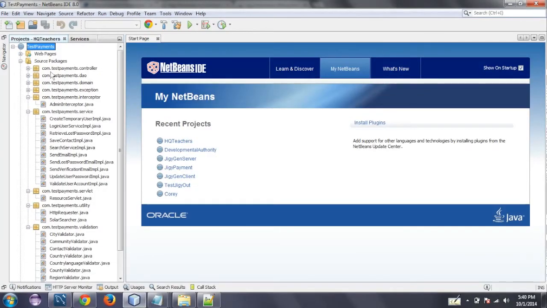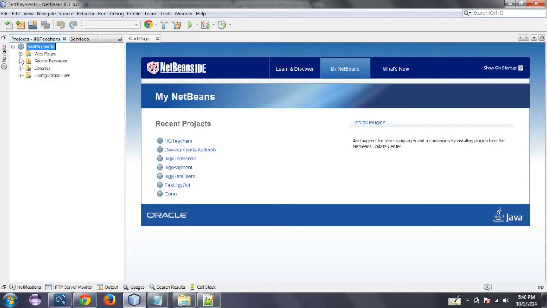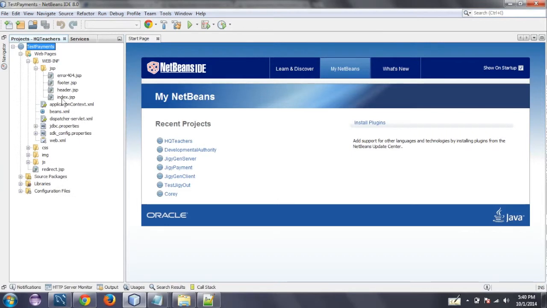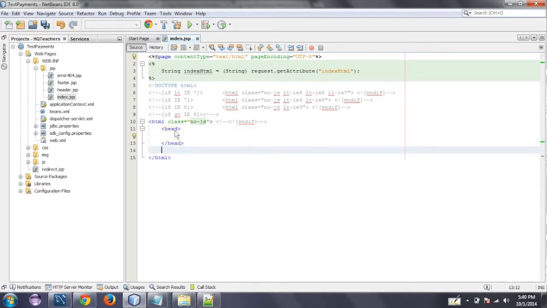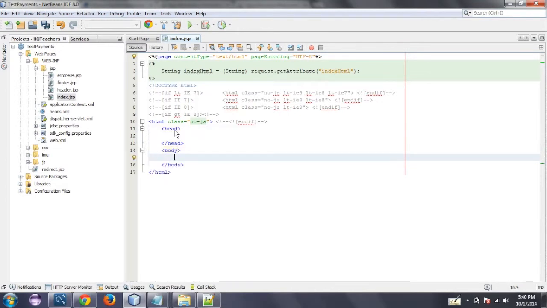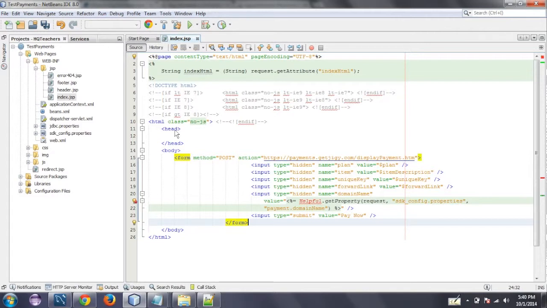Okay. And then we're going to come over here to the index page, and we're just going to copy this code into the index page. So let's get rid of this. We're going to well form our document. The head. Give me some space. Body. Boom. Give me a little more space. And I'm going to paste this in. Okay. And then I'm just going to go over. Oh, hold on. We got an error.